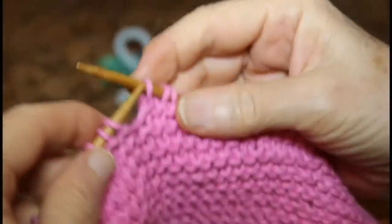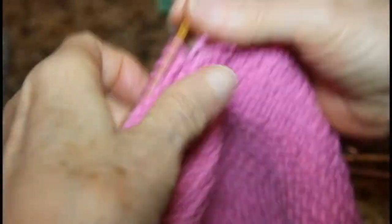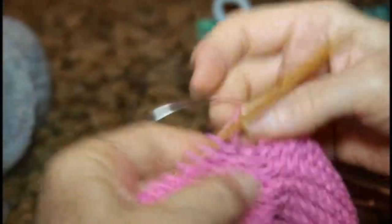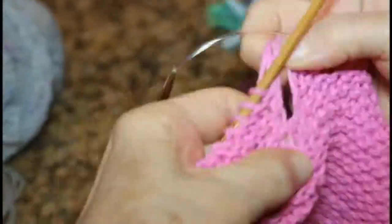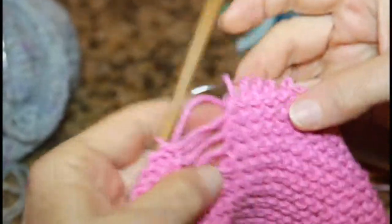Let's drop a stitch here and take a look at what happens in garter stitch. Alright, there's our drop stitch. Now, even though it's cotton, you can see it's really clinging. So I'll get the needles out of the way, and let's just drop that stitch down a bit. Alright. Now let's take a look at the structure of garter stitch.